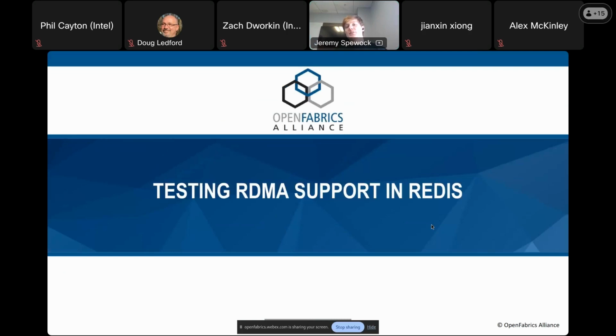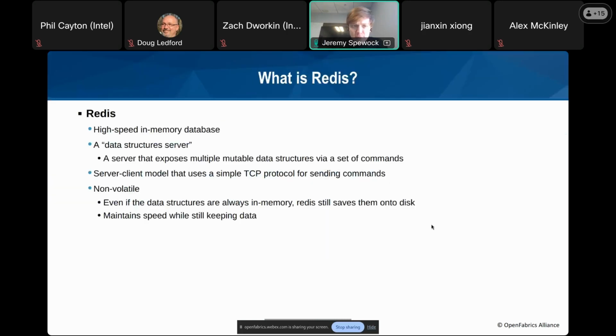And moving on from Beaker, we're going to step into, again, just a little bit of background on Redis, just so we understand why this demo is valuable. Redis, if you don't know, it's a high-speed in-memory database. It's what's known as a data structure server, meaning that Redis is a database that supports specific data structures that they provide. And then they allow you to interact with those data structures and call commands on the different objects over TCP with the client server model.